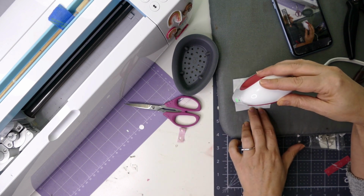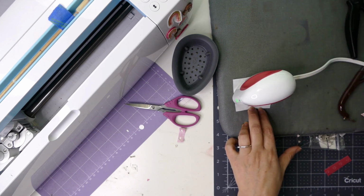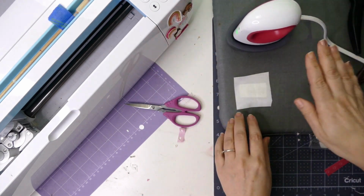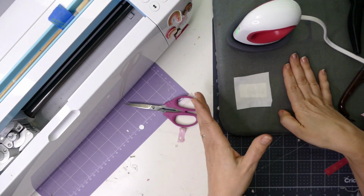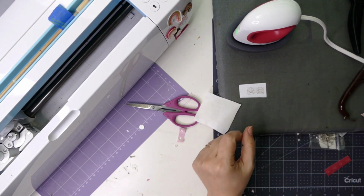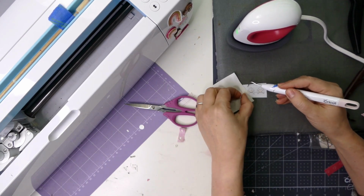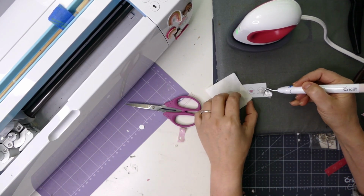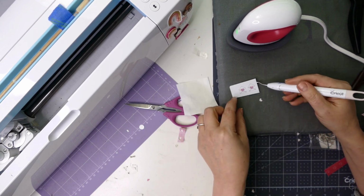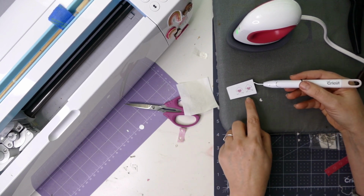And I haven't actually sat here and counted this out. But we're just going to go ahead and look. And I am using an Easy Press mat because it protects my work surface, and it is something I like. All right, so this is hot as well. I just burnt myself a little bit. Usually I have little heat press gloves. I don't know what I did with my heat press gloves.